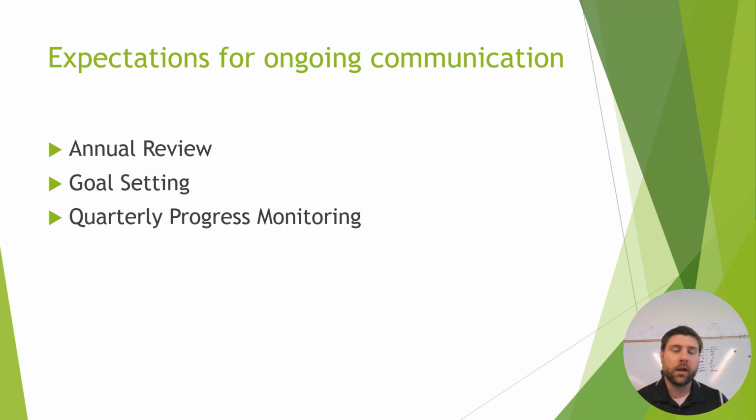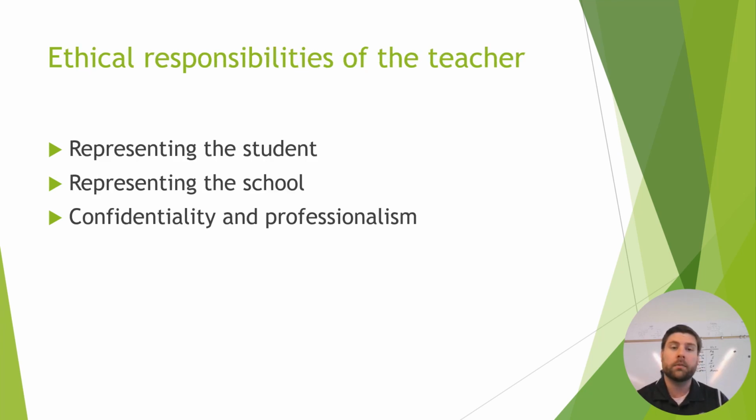For ongoing communication, again, this IEP is not just made in a vacuum, and it's not just made once and done. This is a recurring conversation that happens every year. So it's an annual review where the parents and the admin and teachers get back together and they talk and go back through these conversations. There they go with goal setting, and they also have quarterly progress monitoring, which is in between these annual review periods, where the teachers will collect data and see if the students are progressing towards those goals. And if good progress is being made, they'll communicate that with the parents. And if progress is not being made, they'll also communicate that with the parents so that there's an ongoing conversation and everyone is in the loop and knows what's going on.